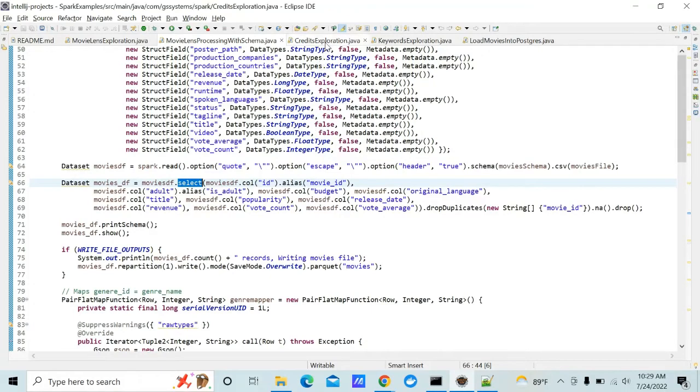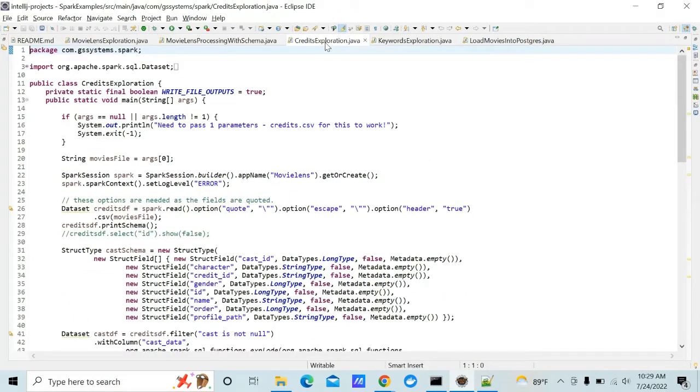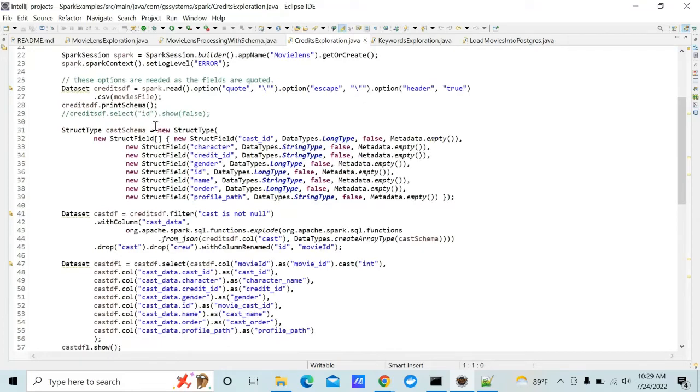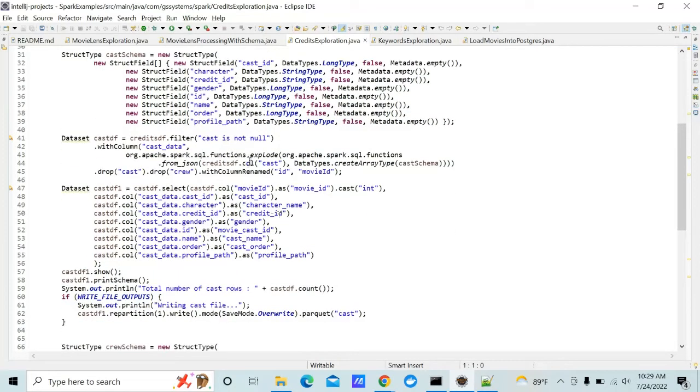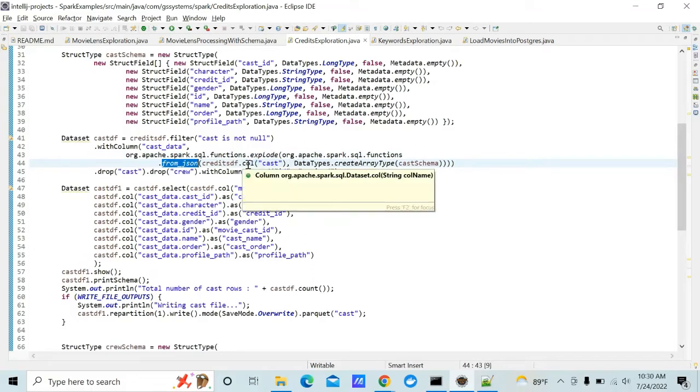If you go to the credits, remember we had seen that it has an ID of the movie and all the credits and the cast. So same idea here. We create our own data structures, the cast schema and the credit schema, and then we read that JSON. We explode it with the from_json and explode functions. These two functions work together to take the JSON array and shred it into maps, and for each element in the JSON array, explode creates a new row.